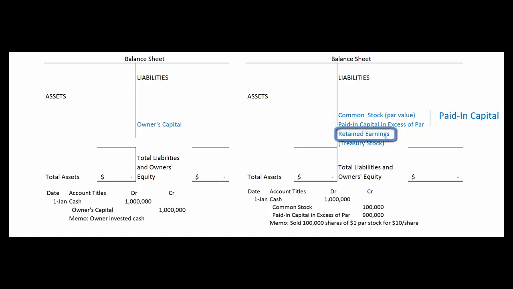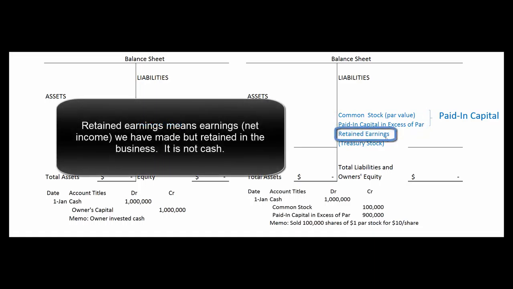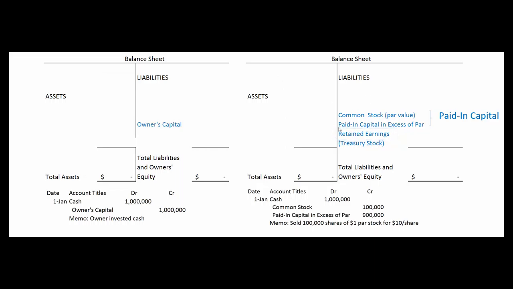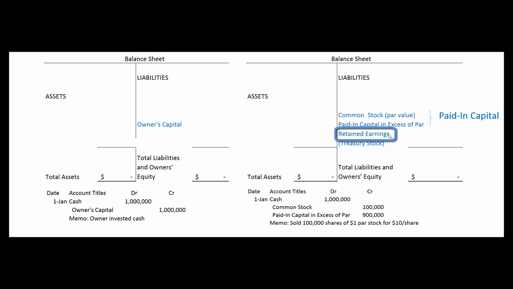Retained earnings reflects money earned on behalf of shareholders but not paid out in dividends. Retained earnings is not cash — it's a running total of net income minus dividends: retained earnings at the beginning plus net income minus dividends gives retained earnings at the end. So the two differences between a sole proprietorship and a corporation are: a corporation pays income taxes on its income statement, and on the balance sheet a corporation has subcategories in equity — showing how much was paid in by shareholders and how much was earned — rather than a single owner's capital account. Hope that helps!